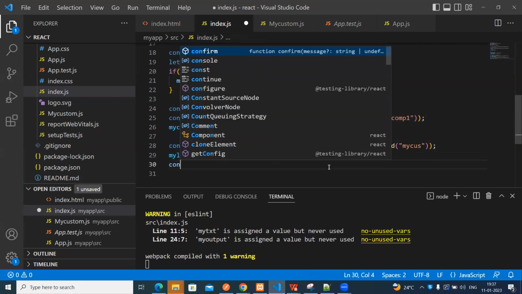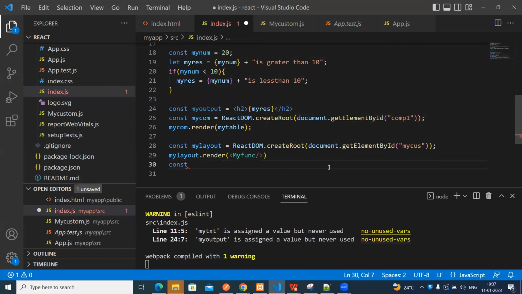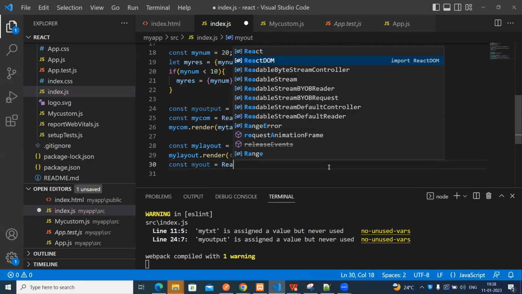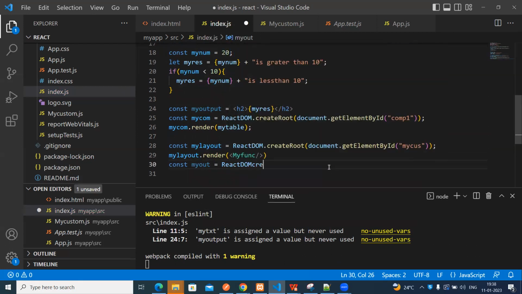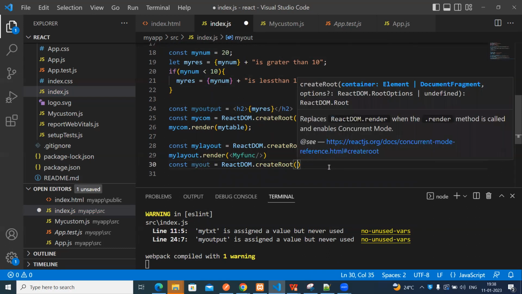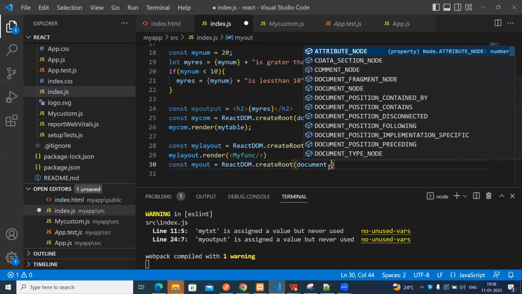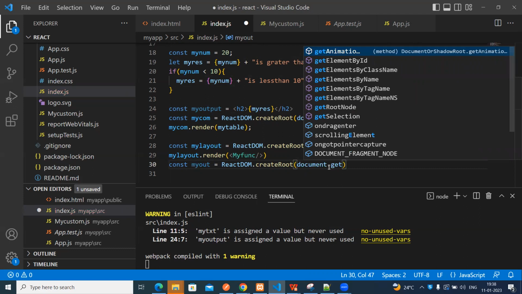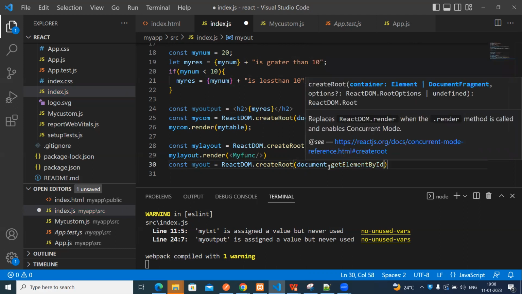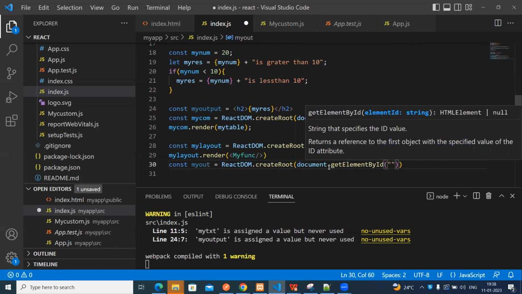So now constant, my output equal to ReactDOM.createRoot, document.getElementById. So I am taking the same thing, my output.